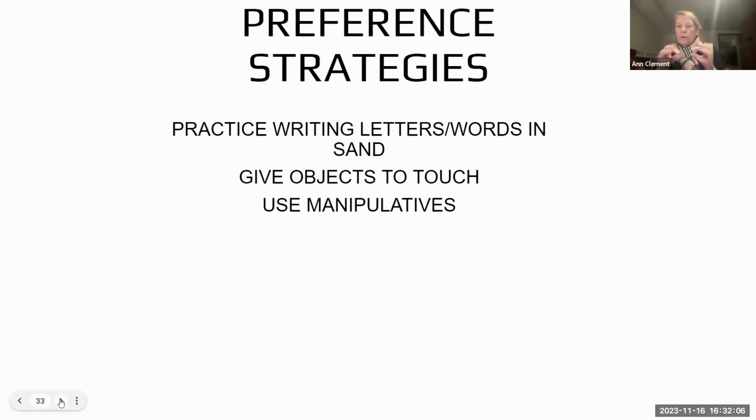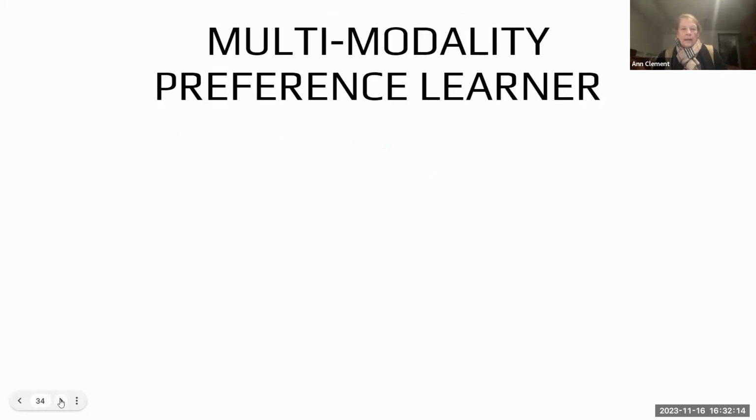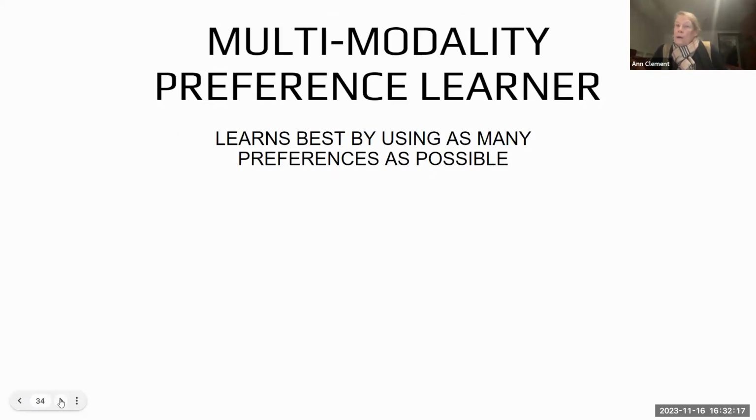If they're doing vocabulary words, especially with a younger child, if you have a little toy horse or a toy bike or something, they can see those and touch them. And we have the multimodality, which means some children learn best using all: hearing, vision, touch. So then use them all. But you can tell by observing the child which modality they will use the best. It doesn't mean you don't use the others. It just means you stress the one that is their strength. Because with all children, we want to teach through the strength to the needs.